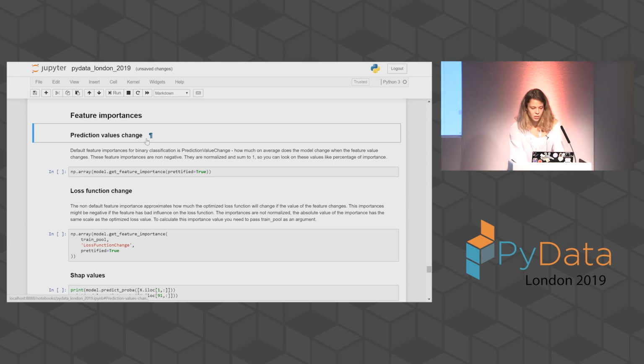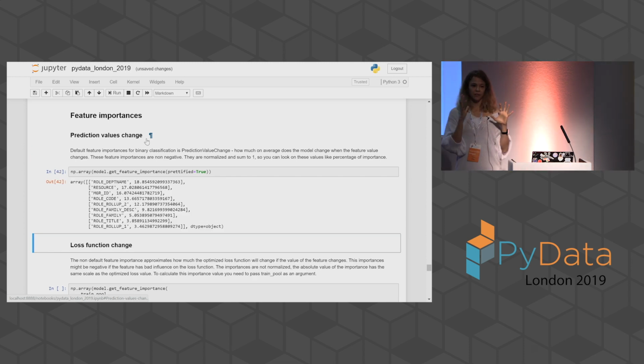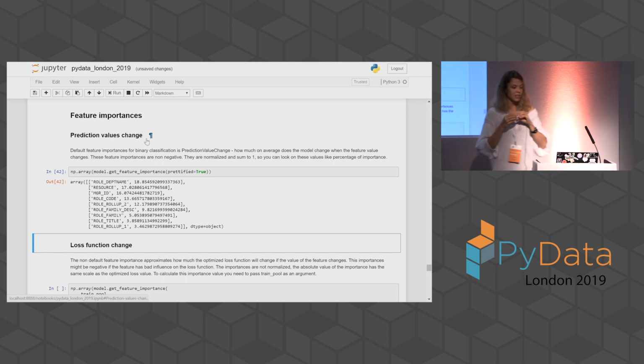The first one is called prediction value change. That feature importance shows you how much, on average, the prediction value changes if there is a change in this feature. This feature importance has a few very nice properties. First one, it's super easy to calculate, so you get these values instantly.